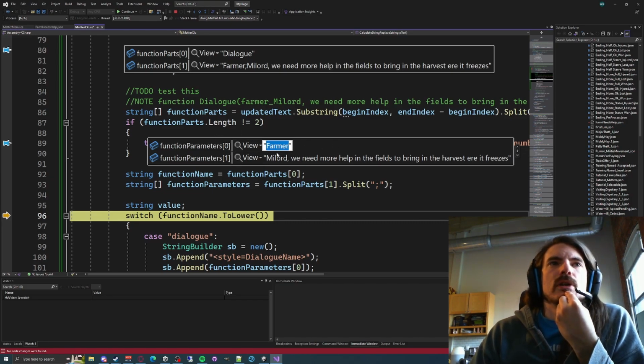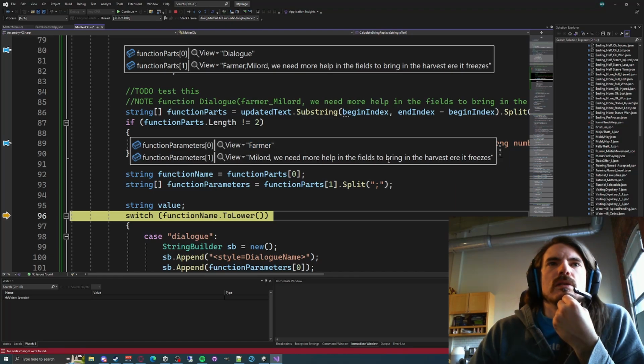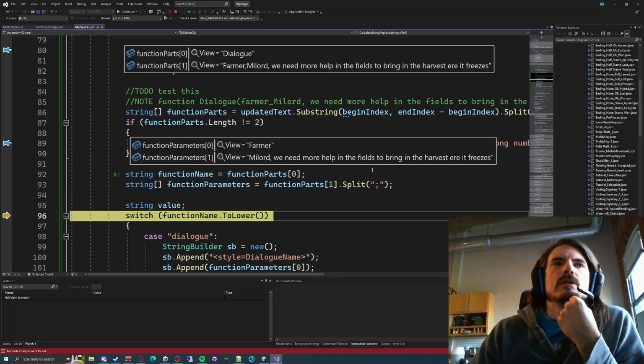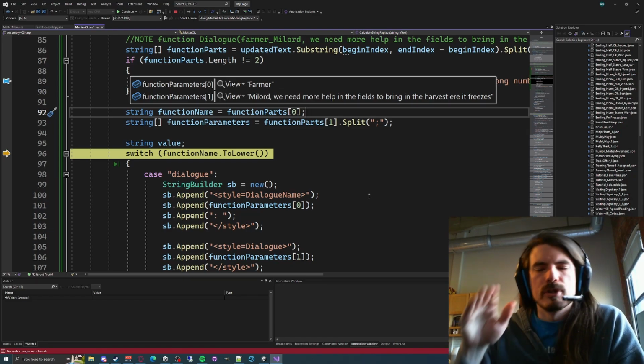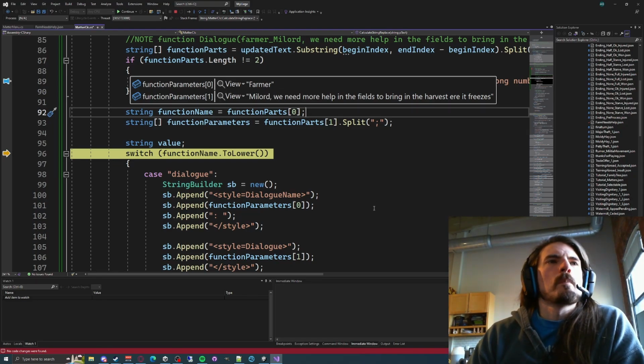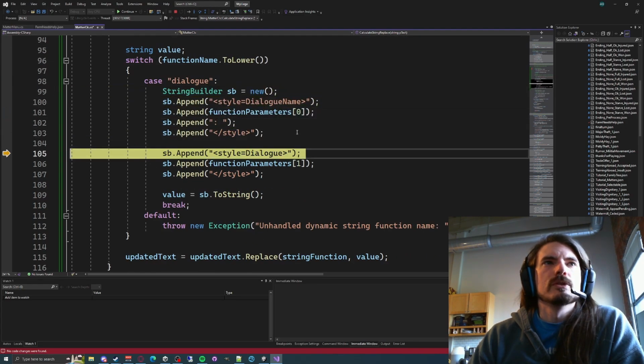We got the name. Okay. Yeah, this is great, other than we trimmed something off. Our function name should be dialog. Great. So start our string builder.